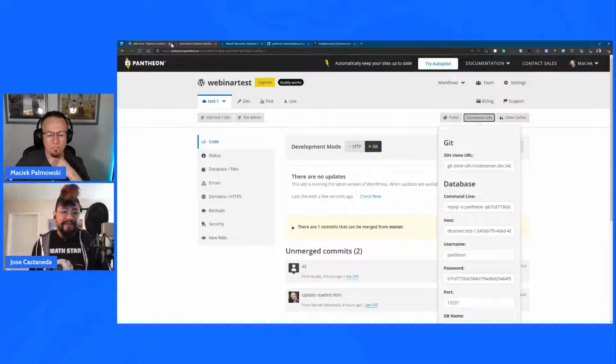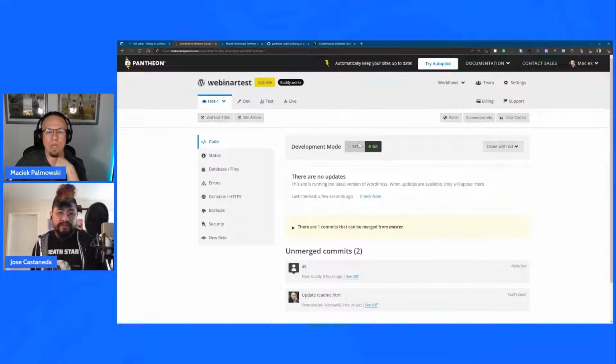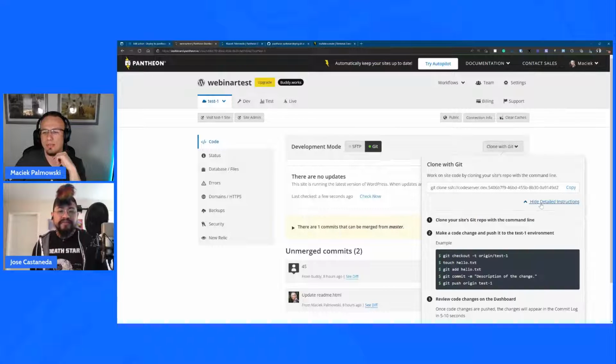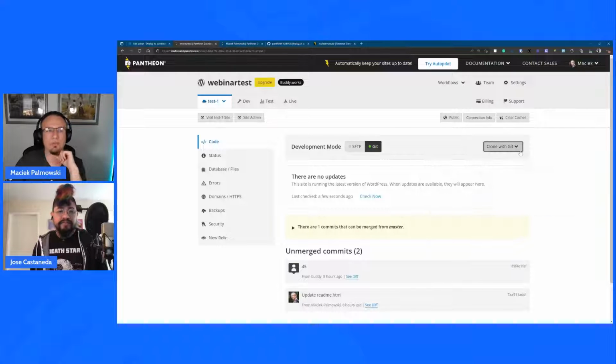The cool part too is on that one, there's actually two different locations you can get it from. There's that Git connection, and if you actually look on the development mode as well, there's a little pop-up that shows in there. So if you close the connection and then clone with Git, that will also give you that same. Oh yeah, that's true, and I can even see the detailed instruction. Exactly. Great point here.